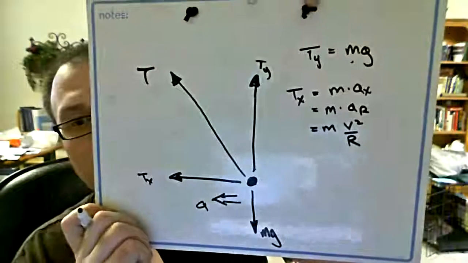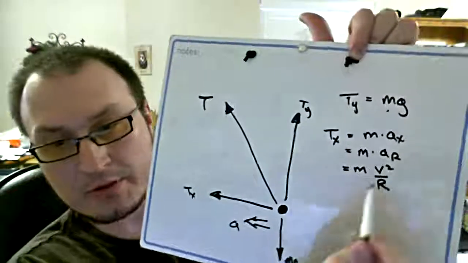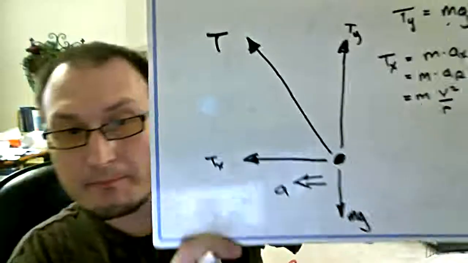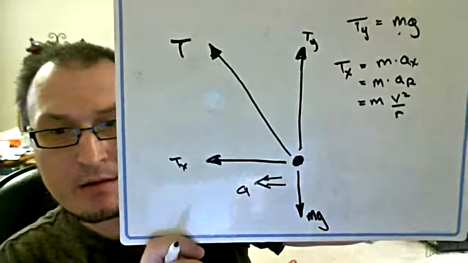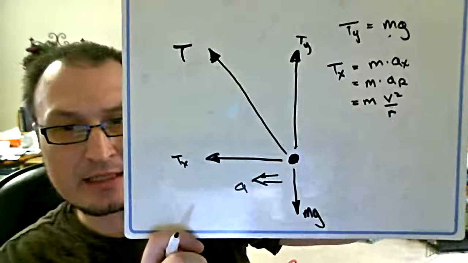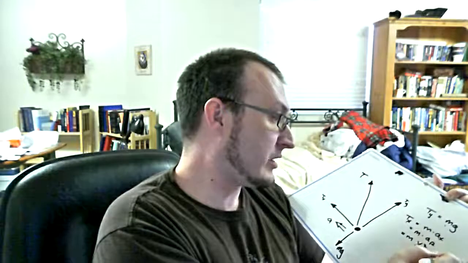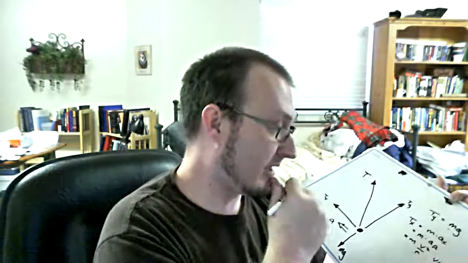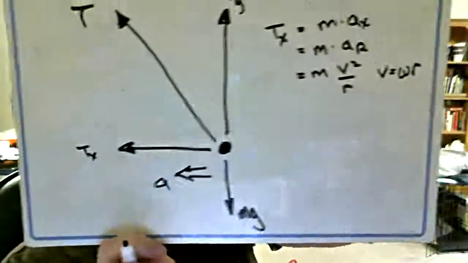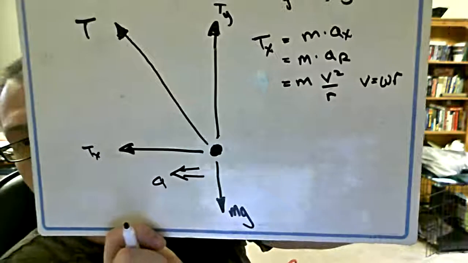Don't get those r's confused. This one up here is a subscript, and you know what, I'll erase that, because the r in the problem is actually represented lowercase, so I'll use lowercase. V squared over r, okay? And that's the instantaneous velocity at that point. Now, the instantaneous velocity is related to omega, the angular velocity, by this equation: v equals omega times r. And so I just make that substitution.